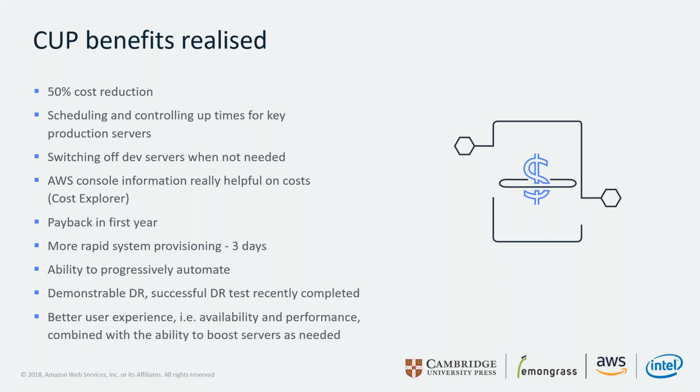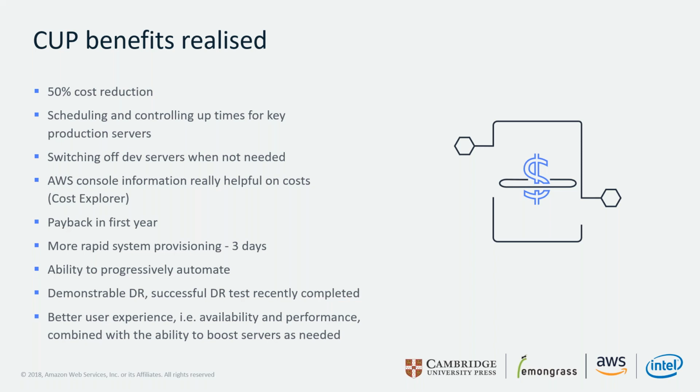We can actually provision systems faster. If we want to fire up a new SAP development instance to help us with our Asia rollout, we can. It doesn't take a week and a half, it takes a couple of days, and the project can get moving faster. And we can progressively automate all these things as well.